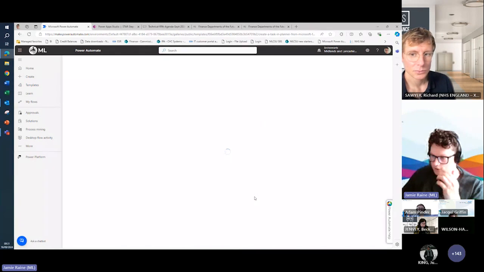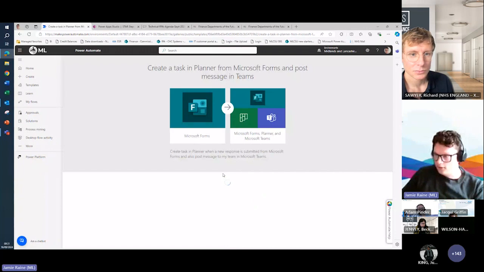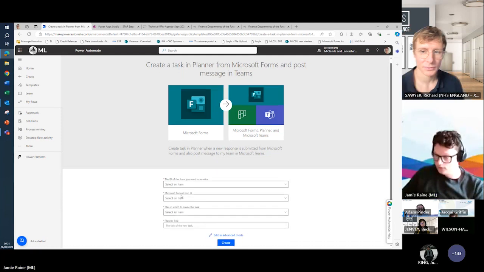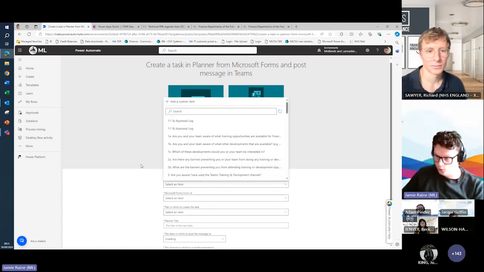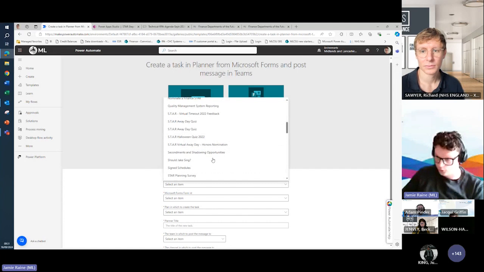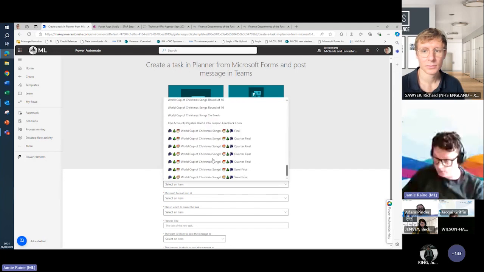So you just click on the template. It then links it up to your sign in. So it's linking up to my 365 account there. Just asking me to sign in on that one. I'm not sure why. So we'll just click sign in there. And then once that's all connected, click continue. And then you obviously need to select the forms. It's just a literal drop down, so select which form you want to. So these are all the forms I've created.